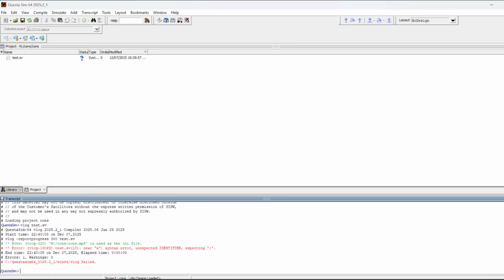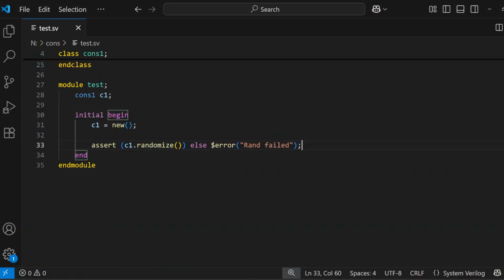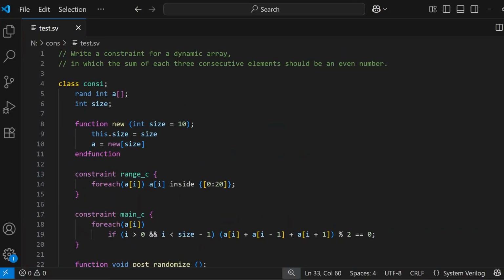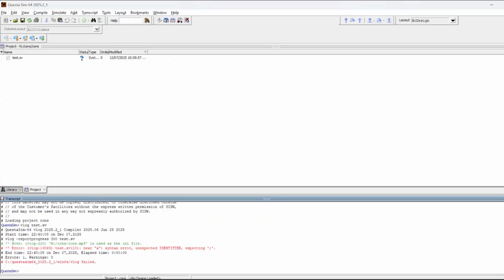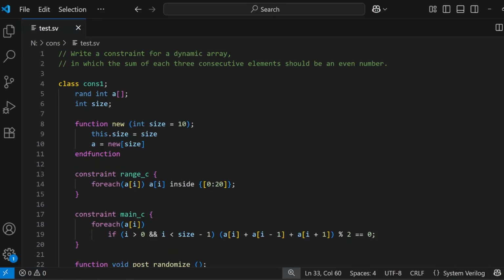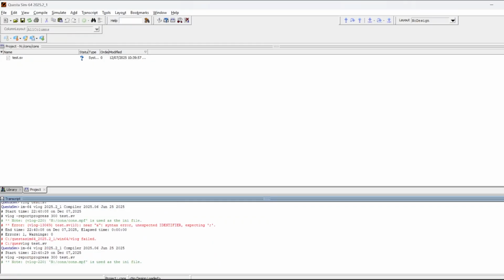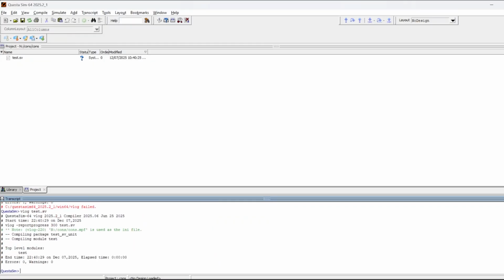Okay, we do have an error at line number 10. Here we are not writing any semicolons, which is incorrect. Okay, now our code is fine. So let's start the simulation.